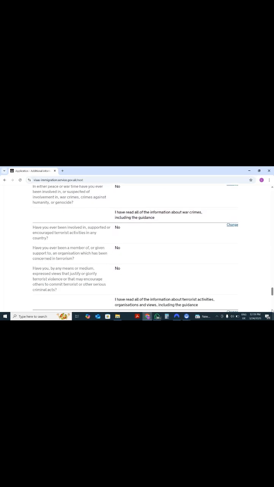So this today is the end of our, should I call it, course teaching you how to fill the UK visa application form. I think this is one of the longest forms, followed by the Canada visa application form. No, the Canada visa application form is longer than this. Yes, it is longer than the UK form. But with this now, I'm sure you'll be able to fill your UK visa application form without the help of anybody.